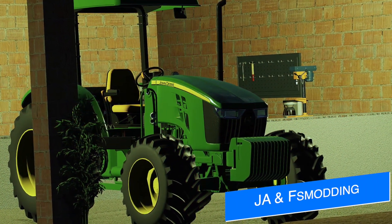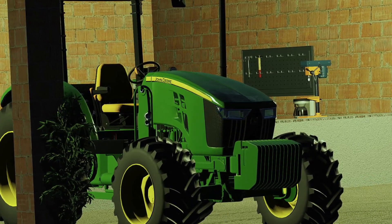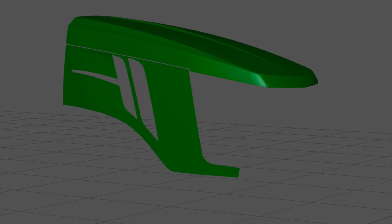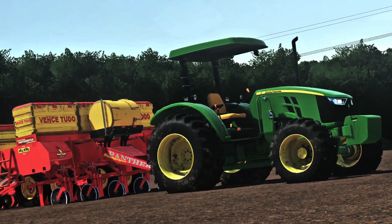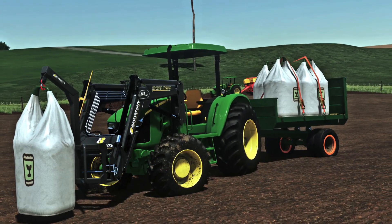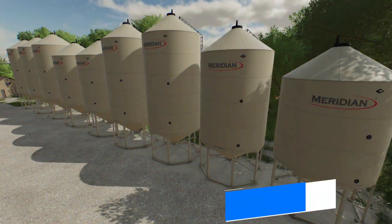JA Monning and FS Monning have been working hard on their John Deere 5080E. We thought they might have been done with the model, but they found a few things over the weekend they felt could be improved, so they went back to the modeling phase for some adjustments. It may take a little more time than expected, but nothing too crazy — the mod is still for all platforms.